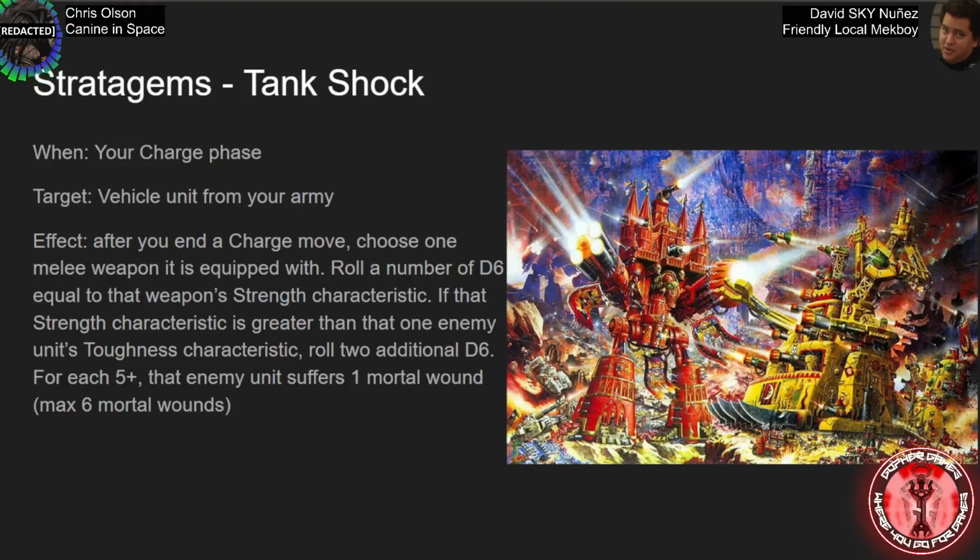So if the strength characteristic of that weapon is greater than the toughness of the enemy unit you're targeting, you get to roll an additional 2d6s. So for explanation here, we'll call it strength 8. But let's say the enemy's toughness is 5. Because I'm higher, instead of rolling the normal 8d6s, we're going to roll 10. Now, for each of these dice individually, for each 5+ that you roll, the enemy unit is going to suffer a single mortal wound.